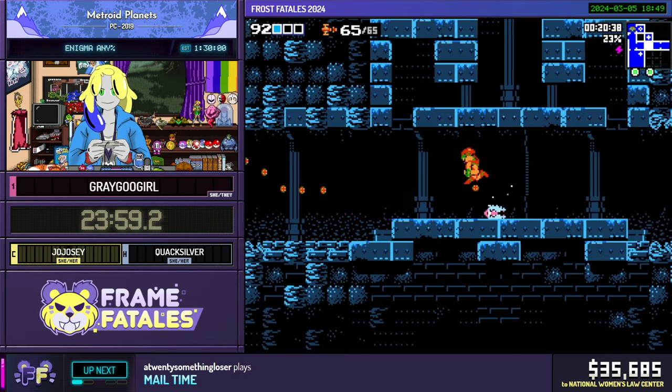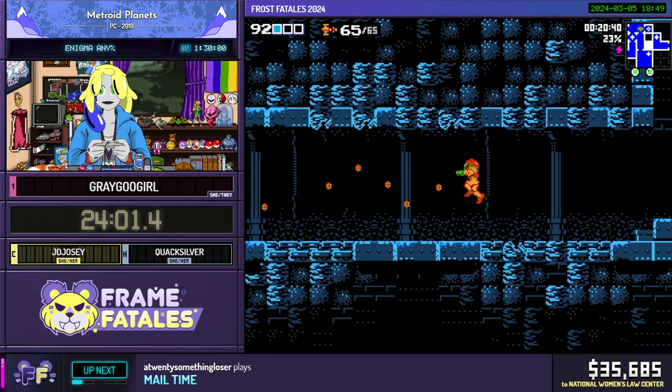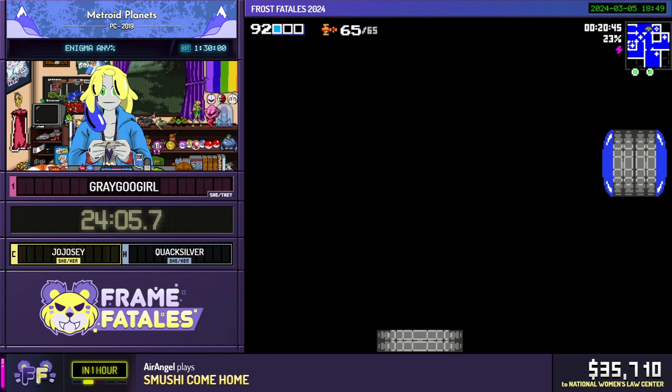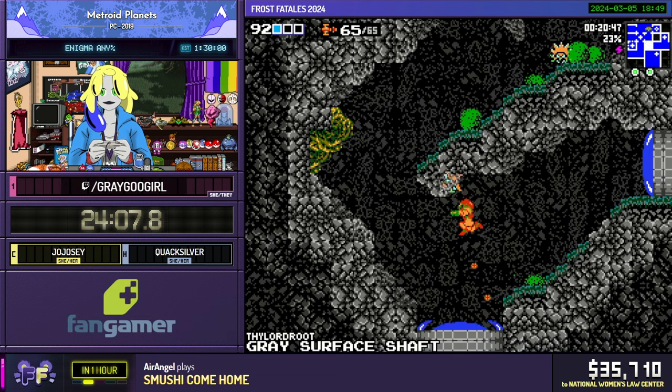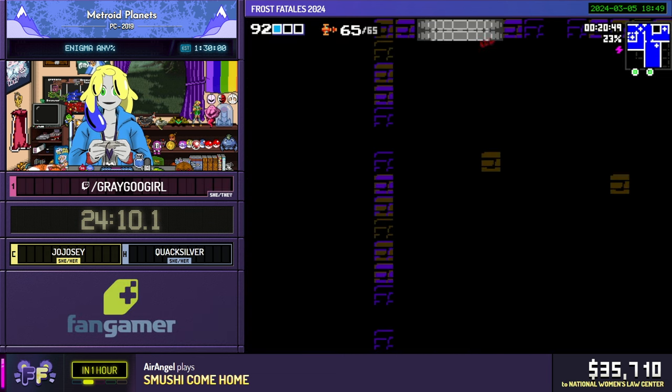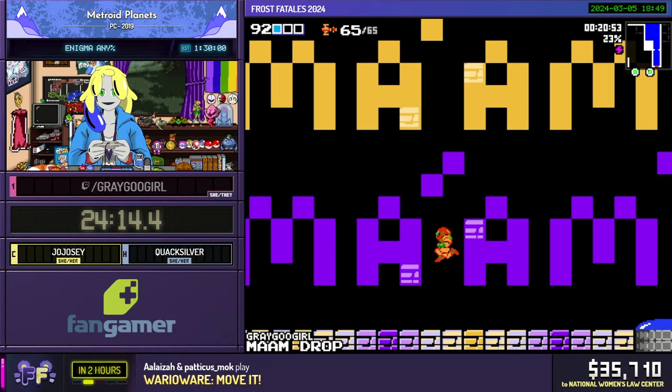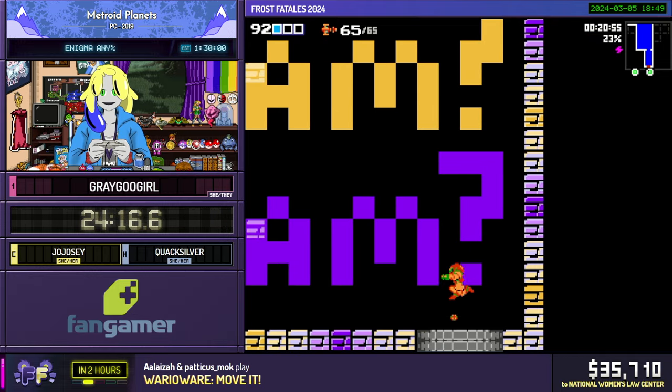I never feel like I have enough energy tanks when I'm hell diving. It just never feels right. Doing that so many times in Super Metroid has just made me immune to caring about it. I just don't think about it. I look at my health and I just do it. I don't know how to shut my brain off for it, but just lots of practice.